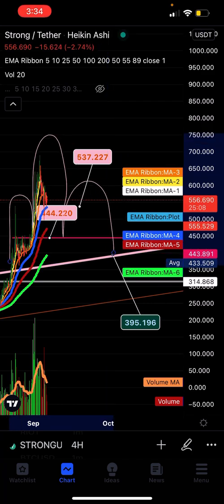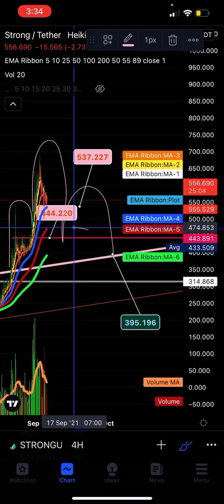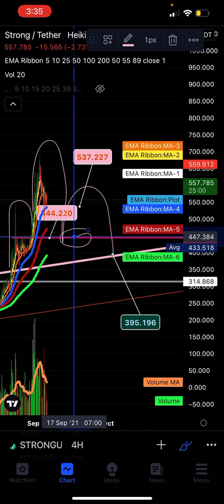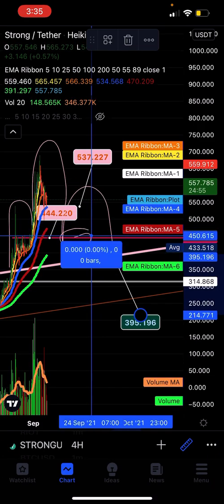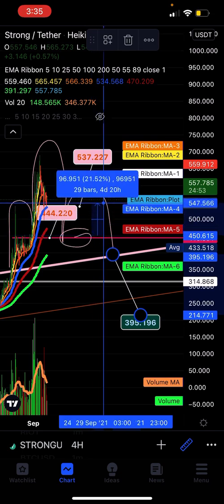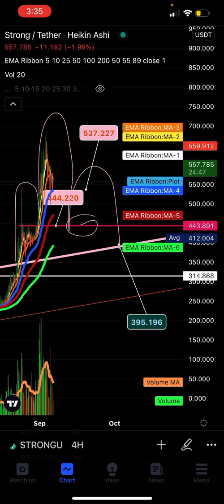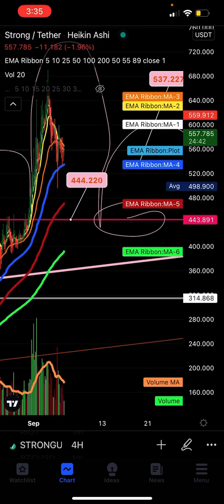So what I mean by playing the pump for the right shoulder is when it gets down to the neckline, which would be at one of our resistance zones at 395 or support zones, you buy it, and then you can play the pump of the right shoulder up to the top, right into there, where on the left shoulder peaked out, and that'd be a 20 to 21% gain, or you could keep playing it if you think it's going to break higher. But those are great buying opportunities if you're looking for a support zone.